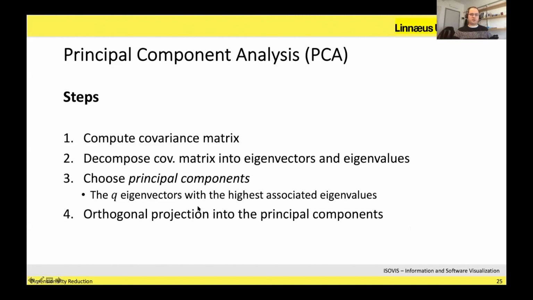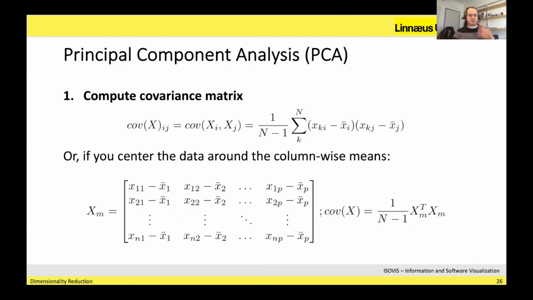In this case, an orthogonal projection, always remember that it's like the shadow of the points in a certain direction. And there is some math here if you want to try to implement this yourself. This is implemented in every possible math library that exists, so I won't write it.